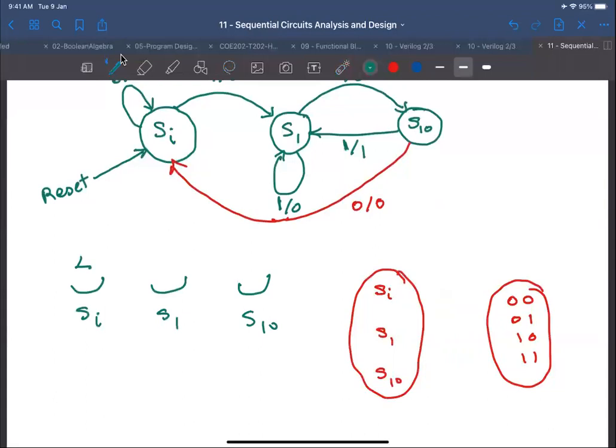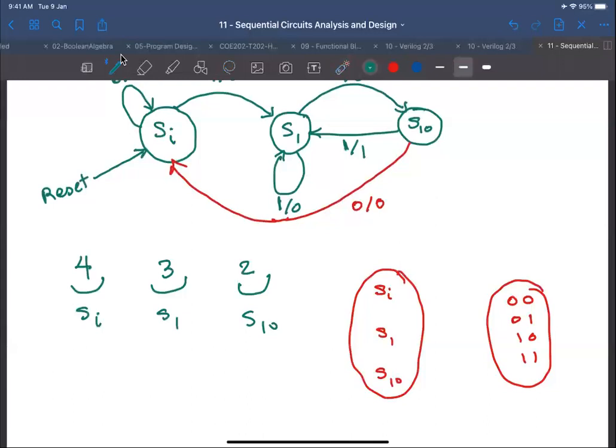It's 4, because for SI I can choose any one of these 4 codes. Once I fix SI to one of the codes, I have 3 possibilities for S1. Once I fix S1, I have only 2 remaining possibilities for S10.